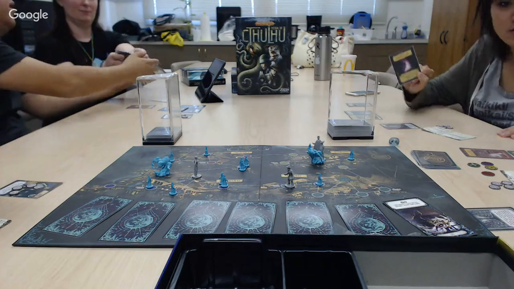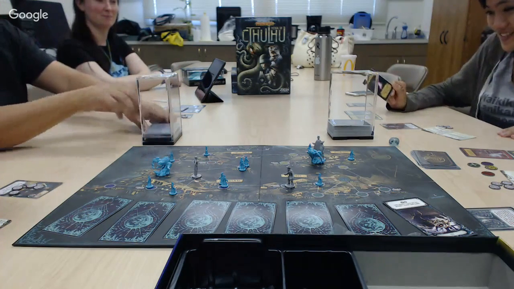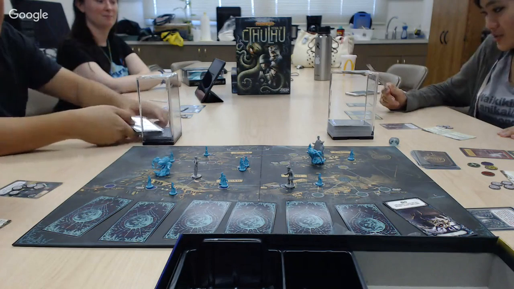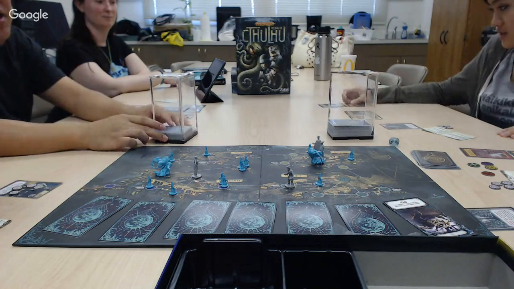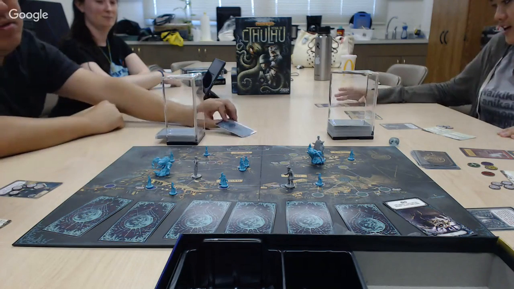I have this too. Thanks. Oh, you bought it. You got another relic? Yeah. All right. You may remove up to 4 cultists or 1 Shoggoth from anywhere on the board. Hey, that's a good idea. Okay, 2. Yay! 2.